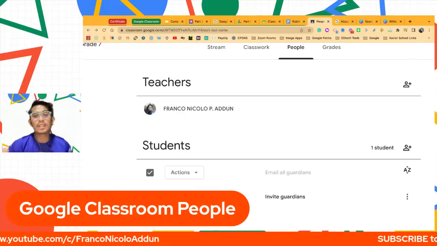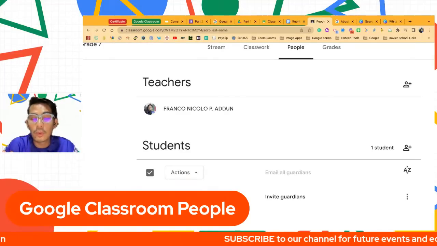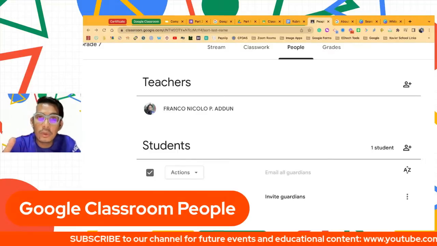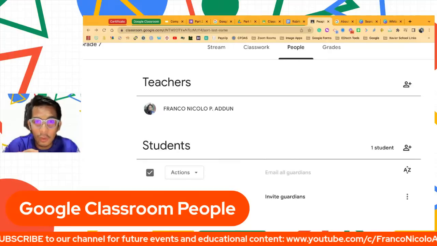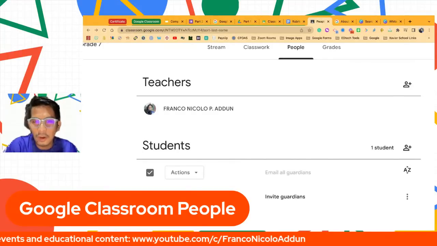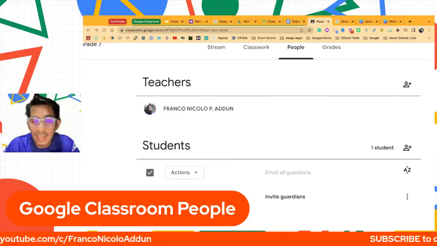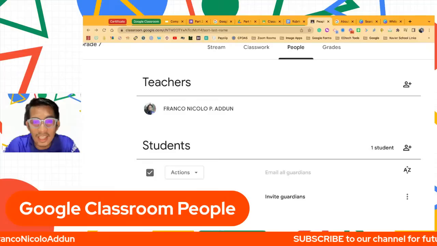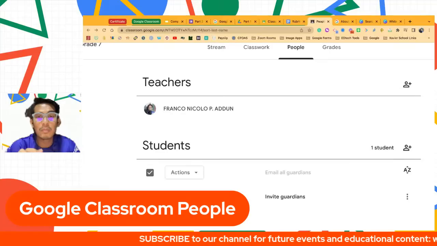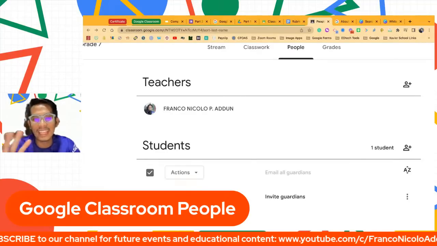Now teachers, this also allows you to add from Google Sheets, so no worries that you need to type manually. For example, you collected the email addresses via Google Form from your students. You can simply make a survey via Google Form, collect the email addresses of the parents, and then extract the data into Google Sheets. When you copy all of those emails, you can paste them in the field for emails, so there is no problem in adding your parents' emails as well.